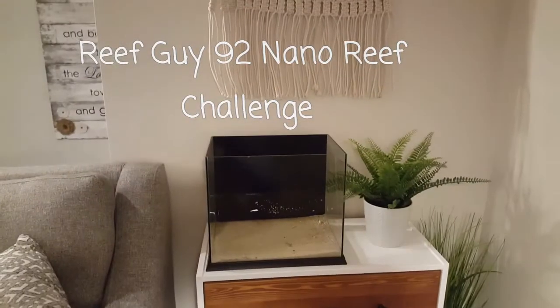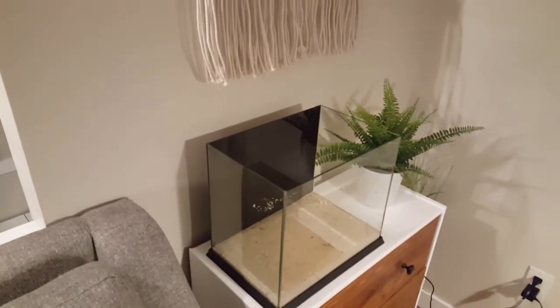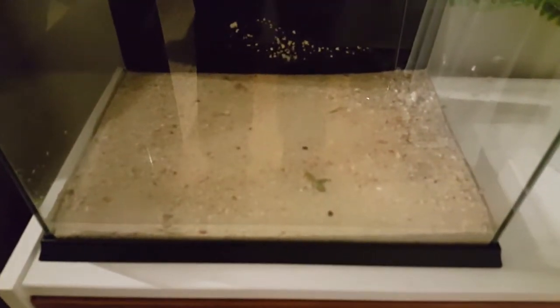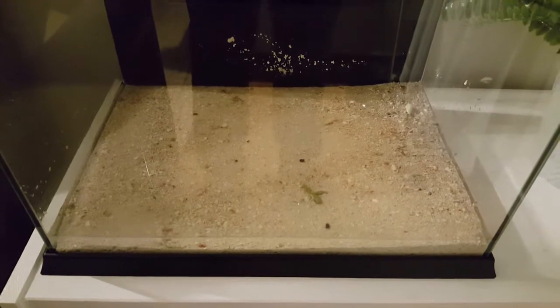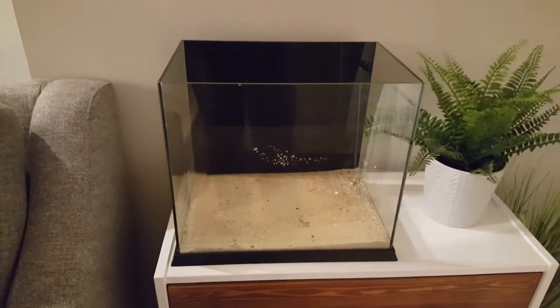Setting it up, I got this tank from Value Village, $9, score. It's like perfect, brand new. The back I painted black just for aesthetics. I've already added sand, not salt water yet. I'm stealing salt water from my big tank, and I'm going to steal some corals in a bit, and we'll get this party set up. Be back in a flash.